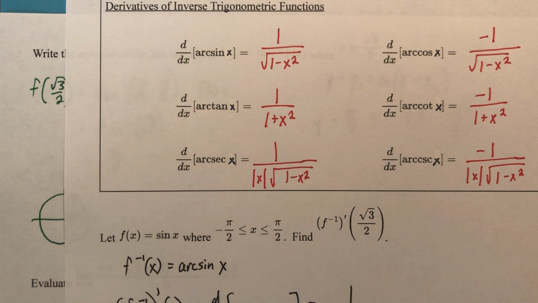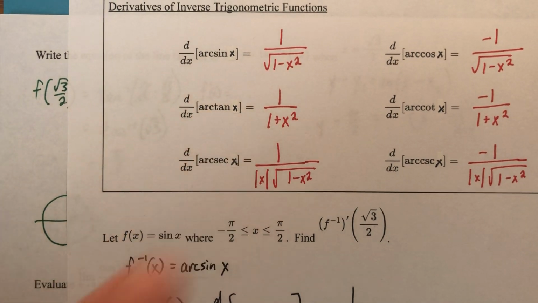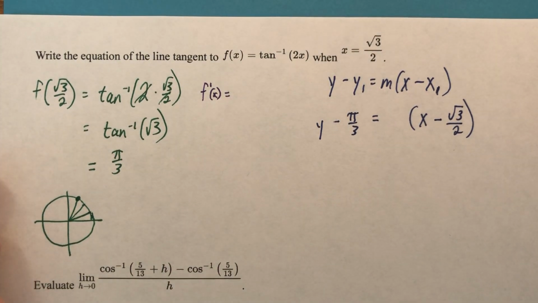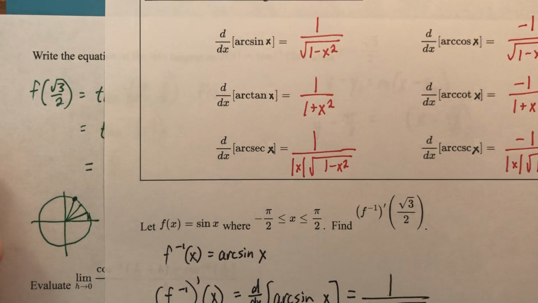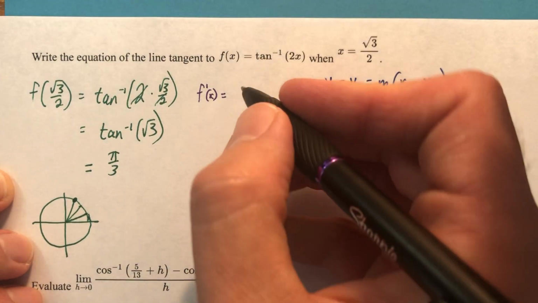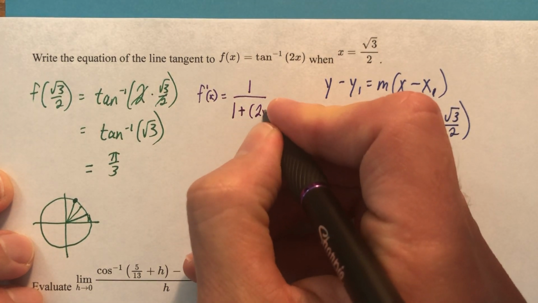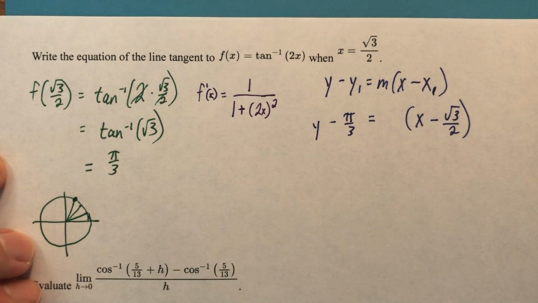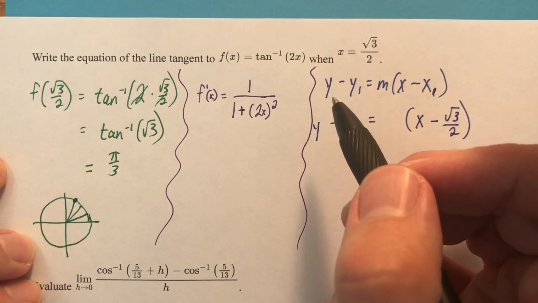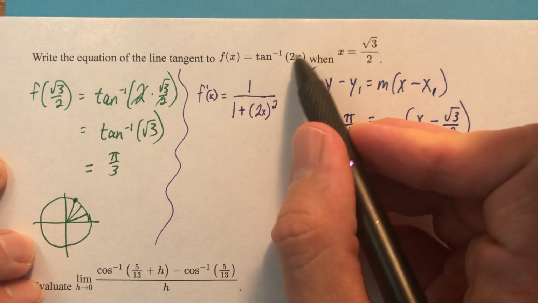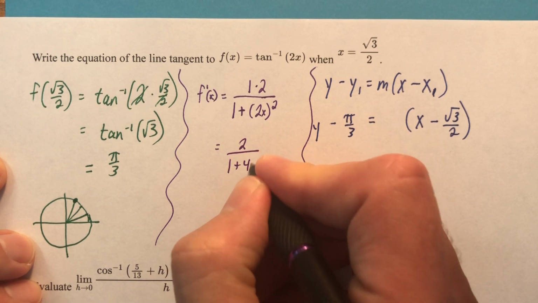And when we do, we keep in mind that we're going to use the chain rule, right? So follow me here. This was the derivative of arctan of x. Well, this isn't arctan of x. This is arctan of 2x. So everywhere I see an x in this formula, I'm going to put 2x instead. And then we'll have to deal with the derivative of the inner portion. So we have 1 over 1 plus, I would love to say x squared, but it's really our input squared. And because of the chain rule, we will multiply this by the derivative of that inner function, which is just 2, so times 2. So what I really have is 2 over 1 plus 4x squared.